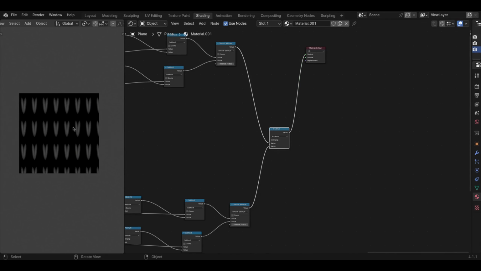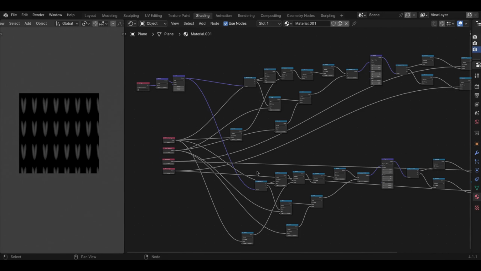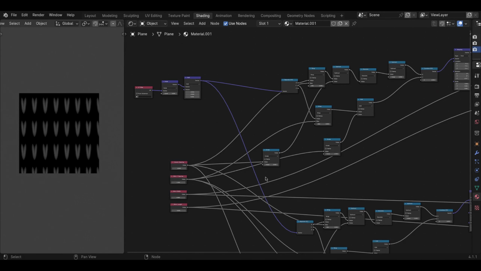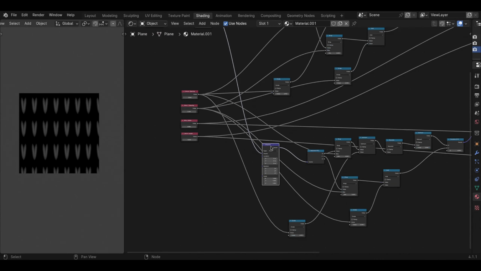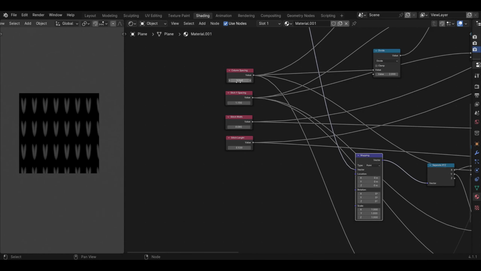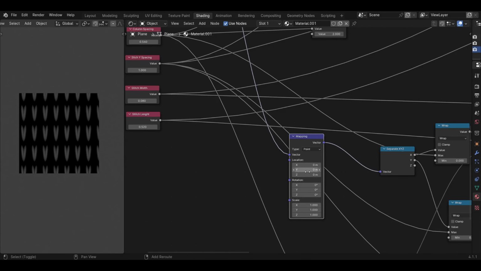So we can see still just the same image because the other part is not shifted yet. So we need to add a vector mapping node. And we shift this to the middle of this.